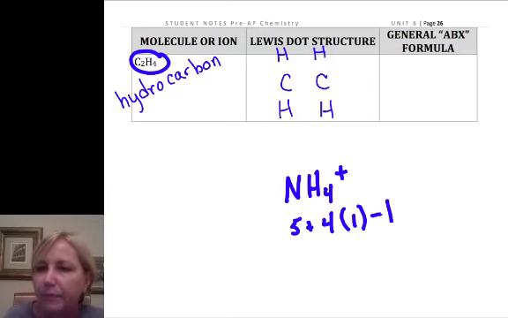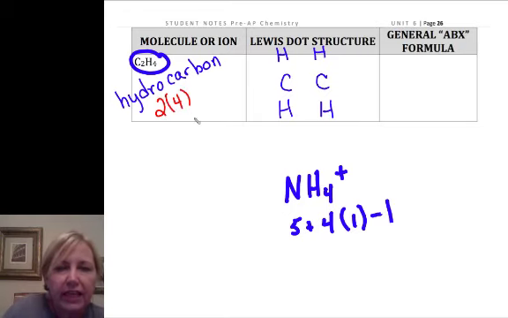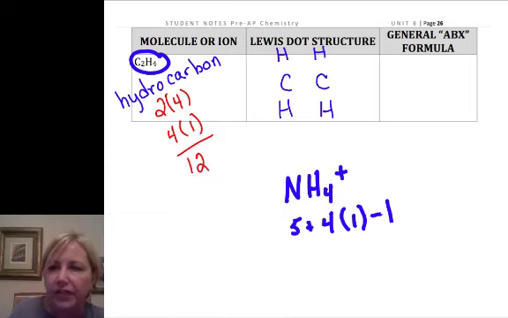Okay? Now, there's 2 carbons. They each bring 4 valence electrons. 4 hydrogens each bring 1. So I have a total of 12 electrons to play with. Make your bonds. Remember, you have to have a bond between each of the elements. So I've used 2, 4, 6, 8, 10 valence electrons. And I'll put 12 over here, but if you notice now, hydrogens are fine, right?